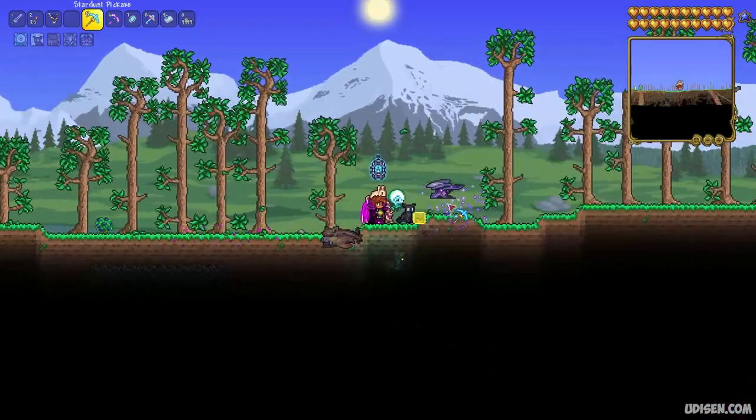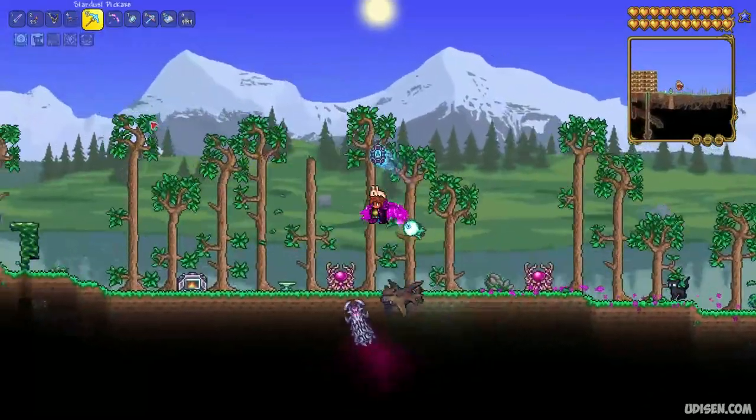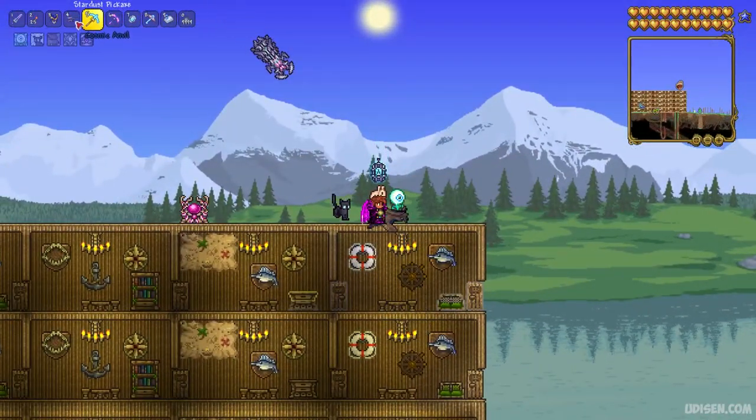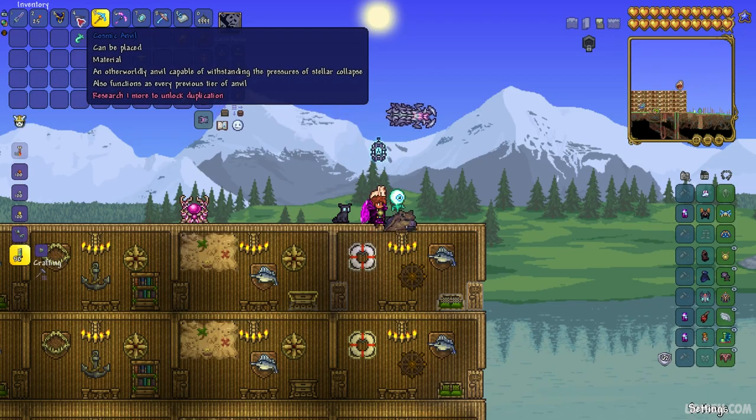Remember, this Cosmic Anvil is a very important ingredient for many different raid types and for very powerful weapons and accessories. You can craft them in the Cosmic Anvil, so it's an extremely important crafting workbench in Calamity.